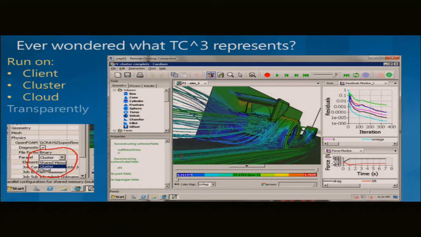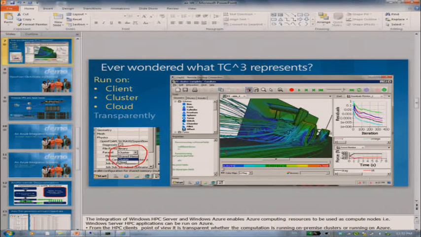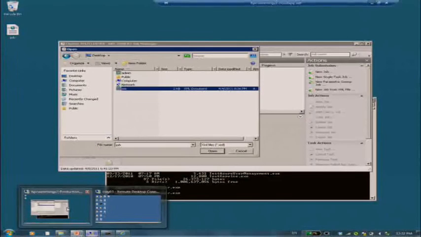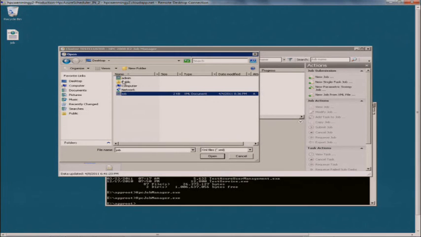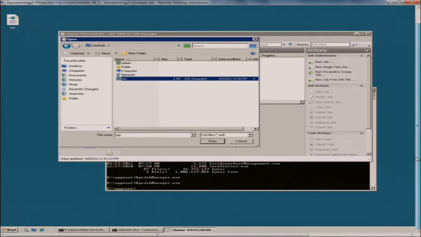One is shared memory, and the other one is cluster, and the other one is cloud. For shared memory, we're simply doing OpenMP or MPI running on a local node. And for cluster, we're actually talking about the InfiniBand hardware that we're taking advantage of. So let me actually show you a demo of that right now. The cluster here is actually sitting right next to us. It's in a data center out there. So I'm remote desktop into that.